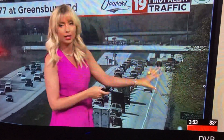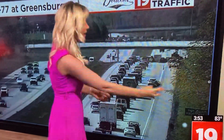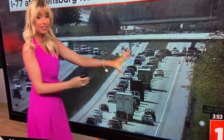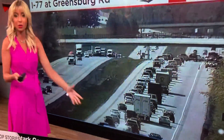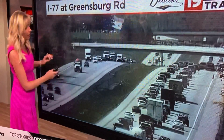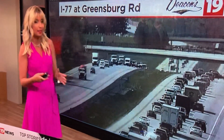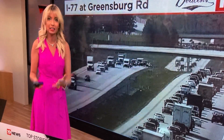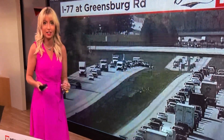We'll cruise on scene — they're blocking not just the shoulder, but that lane, and consequently causing traffic to move at a snail's pace. This is a live look, by the way. Looks more like a parking lot compared to the other lanes here. So you can expect that if you're going to be heading south through this area, you're going to have at least an extra 10 to 15 minutes tacked onto your drive.